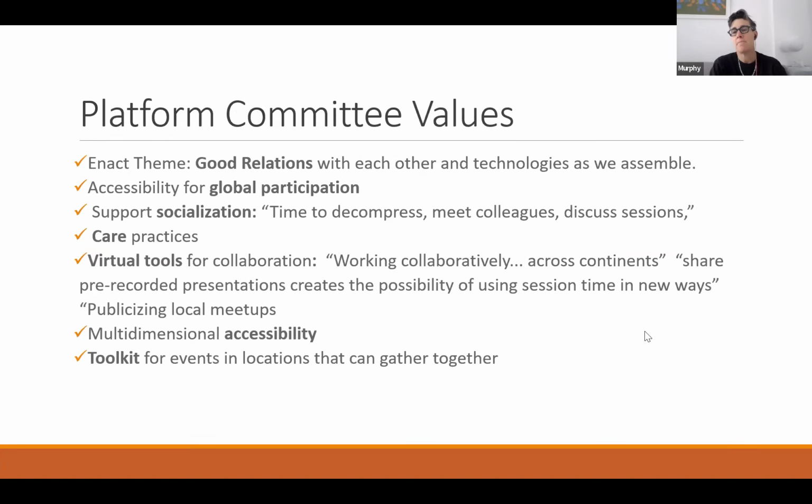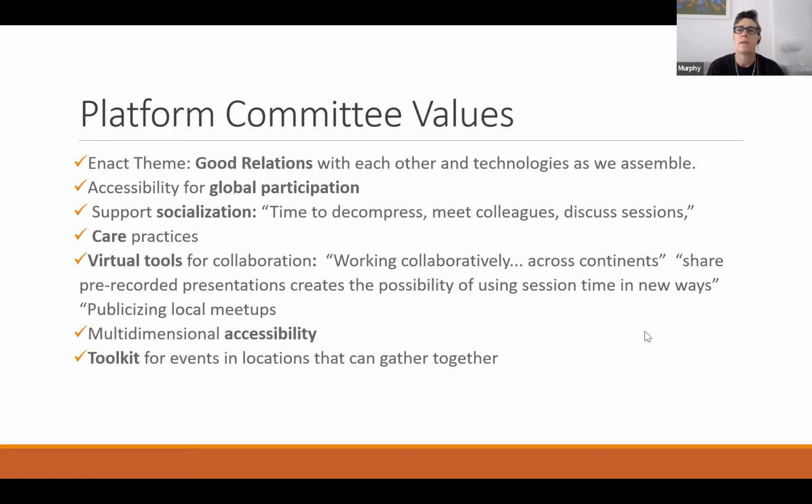So we had many committees. And one of them was a platform committee, and this was led by Dawn Walker, who I mentioned previously, who's really such a genius on the practices of radical hospitality and coming together in technical projects. And so we had to look for what kind of platform would we hire? Were we just going to do Zoom? Were we going to do YouTube? How were we going to do it?